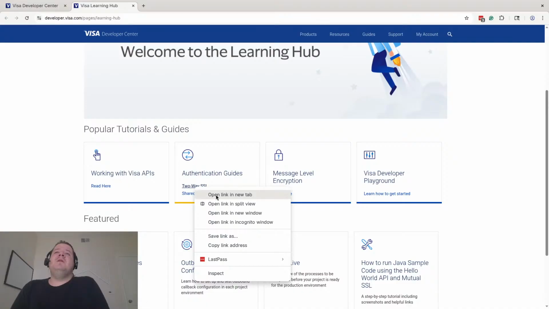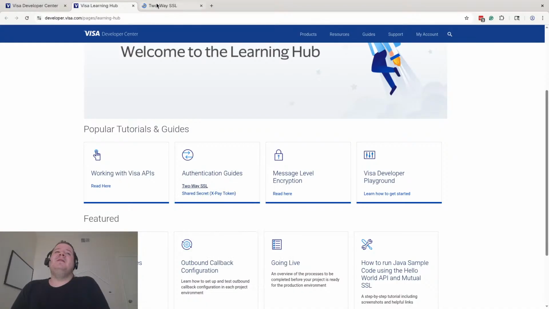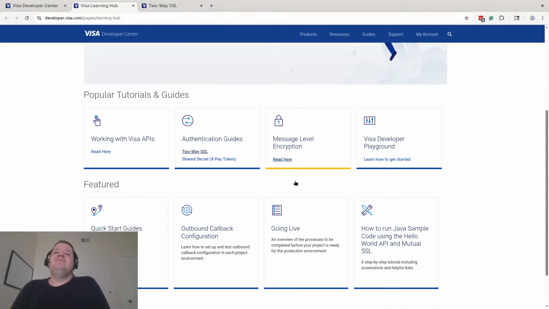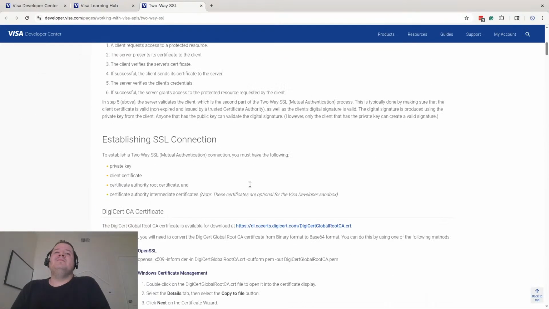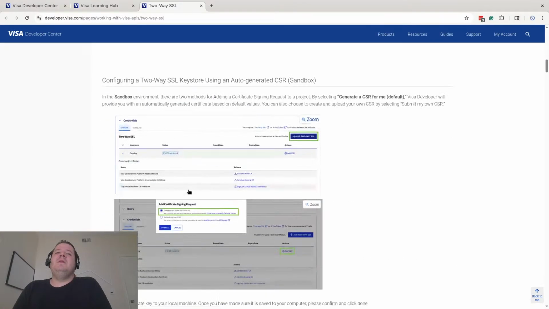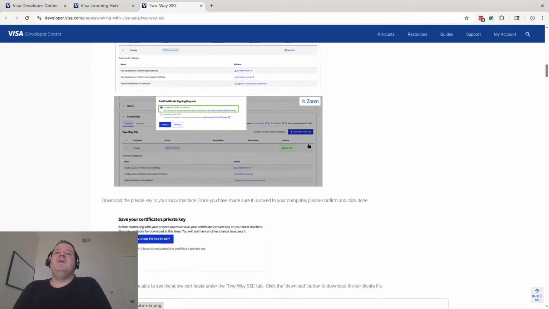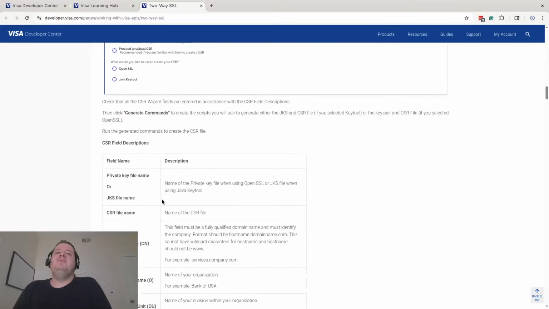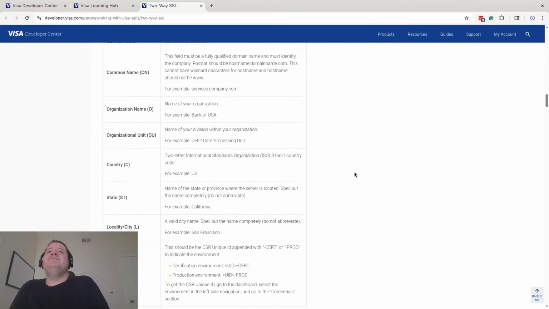The big thing we want to go over today is the two-way SSL authentication, MTLS. To do that with this service, you can use the generated certificate, or you could build your own and upload it.